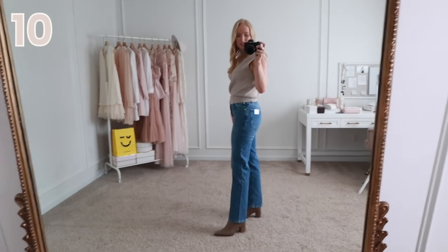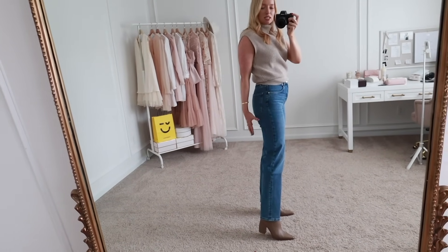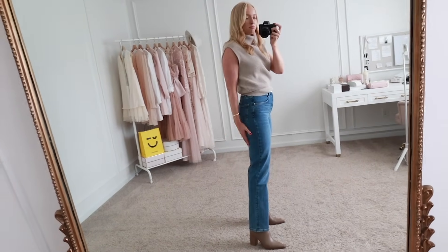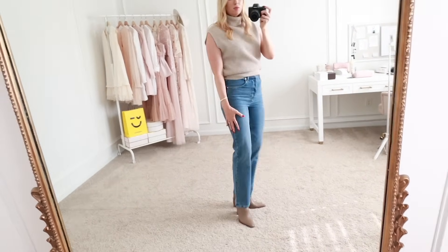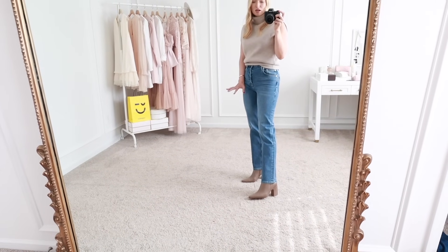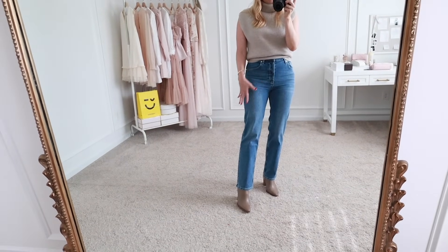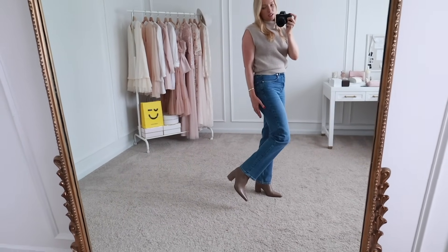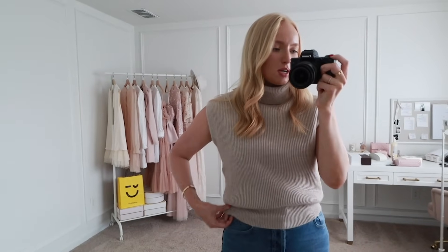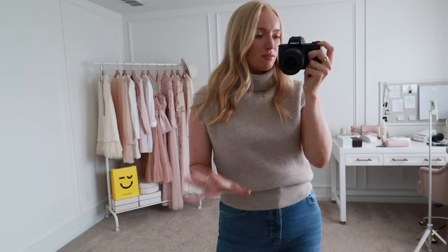Let's jump back to some of the outfits. Here is a straight leg jean option — I'm wearing a 27. They're a five-button fly, hitting right at my belly button, and I like the pocket placement. A lot of straight leg jeans are too baggy under the butt and feel sloppy, but these fit closer and then are more relaxed towards the bottom half. It's a really nice medium wash. They are a tad long for me to wear without a heel, so I might end up hemming them. These boots are very low in stock. I've shared this sleeveless sweater a couple of times in previous videos — I sized down to an extra small and I love sleeveless sweaters for layering.